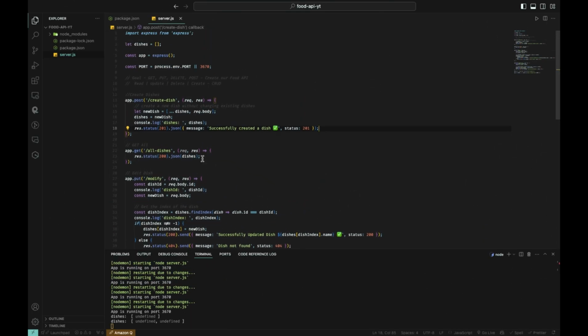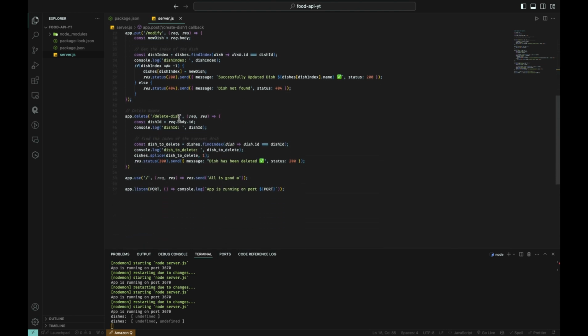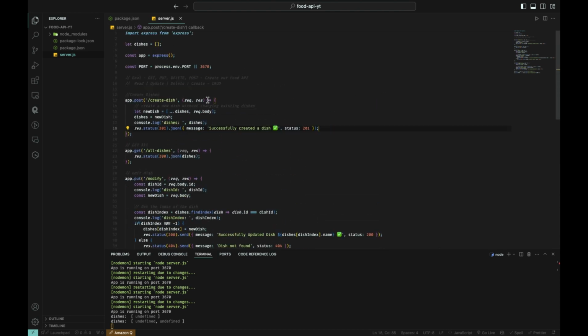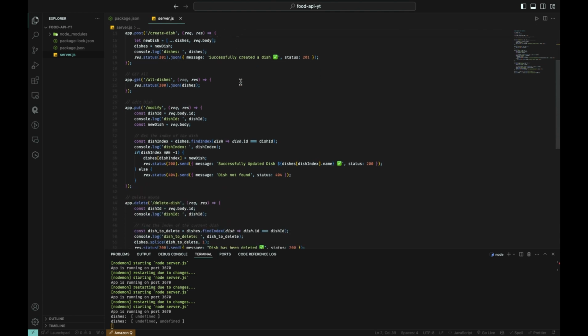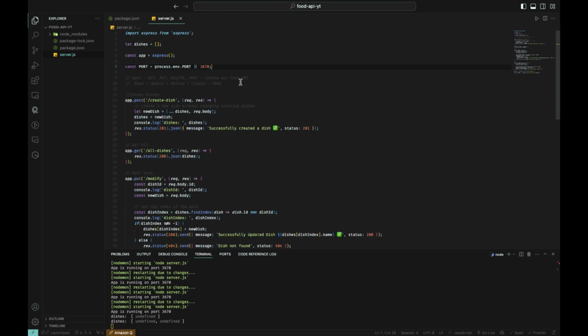The only reason why this would actually happen is if I did not handle JSON response. Oh yeah, that's actually the reason why we're having this error. There's no handling of JSON response in the server, so that is why we're having undefined. Sorry about that, guys. So we're gonna have to do that now.